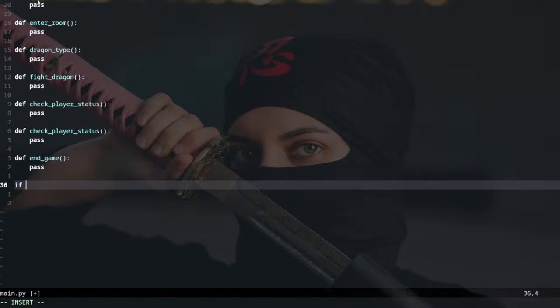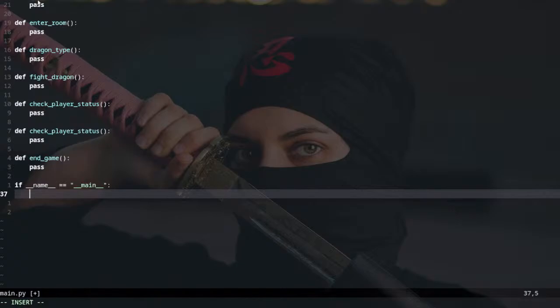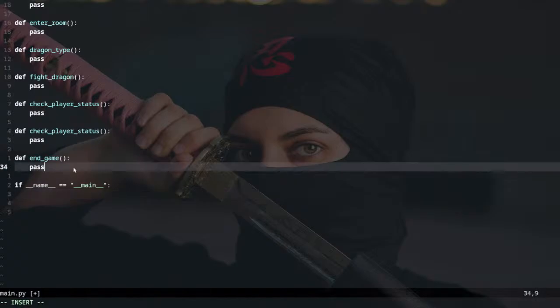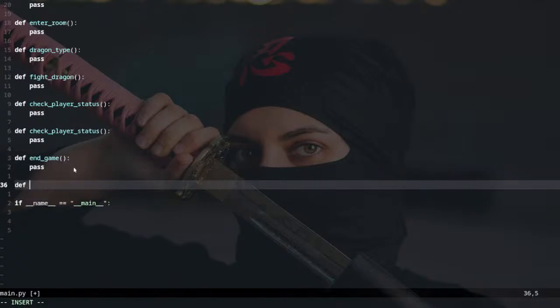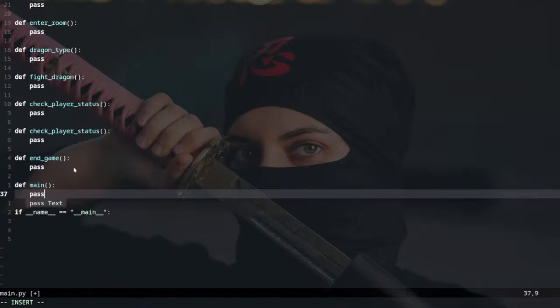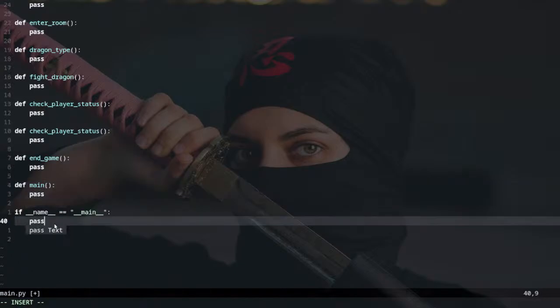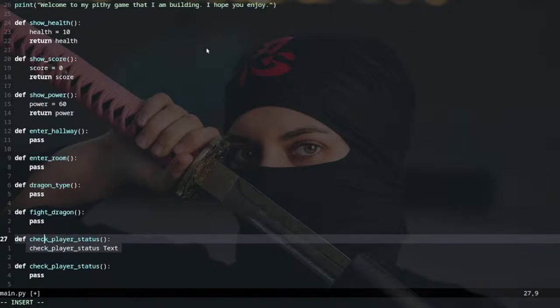I always get these confused a little bit. And we probably could do this right here. Pass. All right. So let's work on some of the logic.